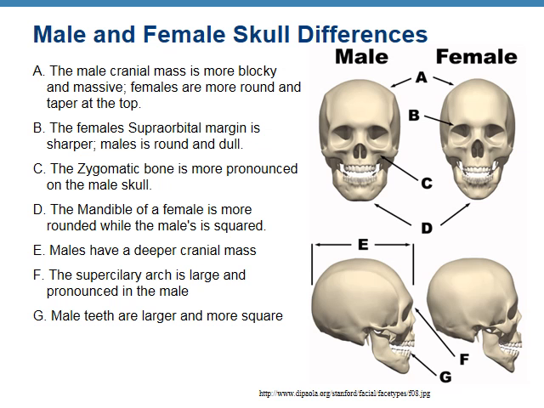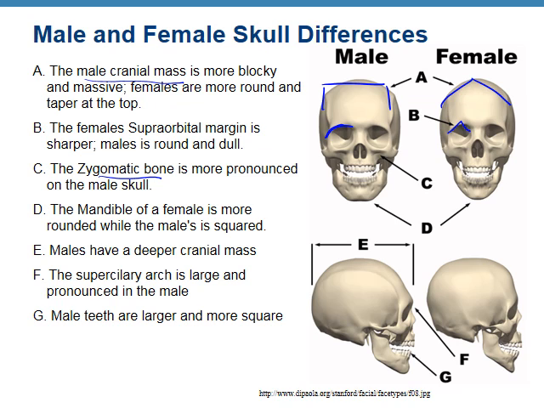On to some differences between the male and the female skull. I think it's good just to point some of these out. You can do general characteristics. So you can see that the male cranial mass is more blocky. So this is more of a block shaped, and where the females is more of a vaulted shape or tapered around. The females have the supraorbital margin that's sharper, and the males is more round and dull. So more rounded upper eye or superior eye socket, where the females again is more projection.